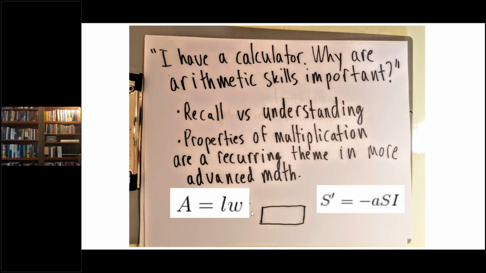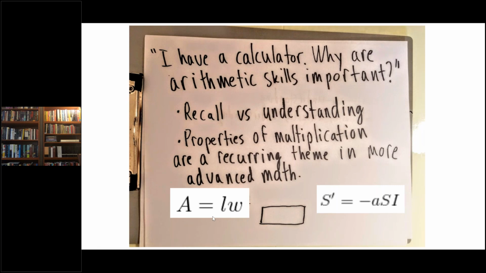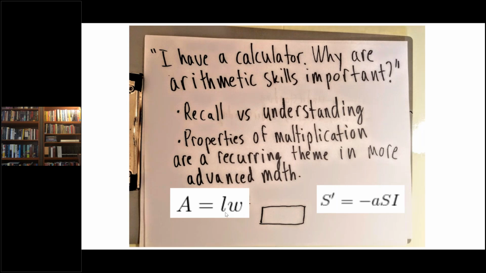So these here at the bottom are examples of... I wanted you to believe that there's math after multiplication. So this is something you'll see maybe very soon. The area equals length times width. And these aren't numbers at all. Well, they're numbers, but they're represented by variables, and conceptually, that's a big jump.